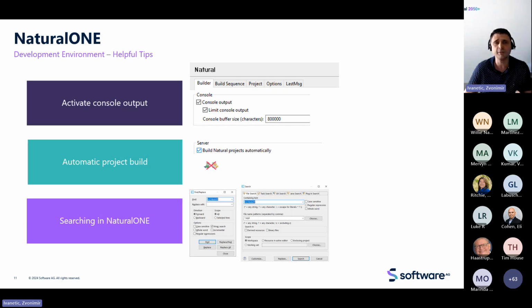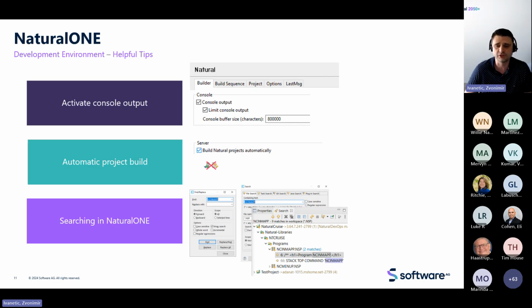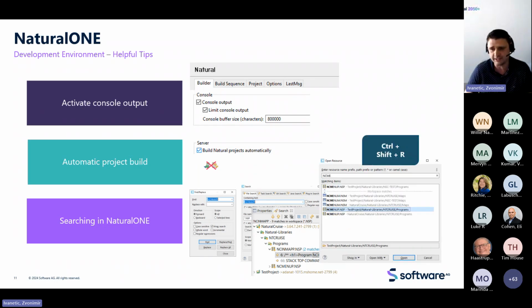And this capability is, as of today, only available if you are working with your sources in projects in the local workspace. But if you move them into the local workspace, this is a very strong search capability. In the last session, part 1, Eli already spoiled that we are working, in fact, on such capabilities for the next release on the server mode. But as of today in the versions, this capability is only available if you have the projects locally, and then you can do a search and get a nice tree that shows you the content and all the files in this tree structure where you can find them.